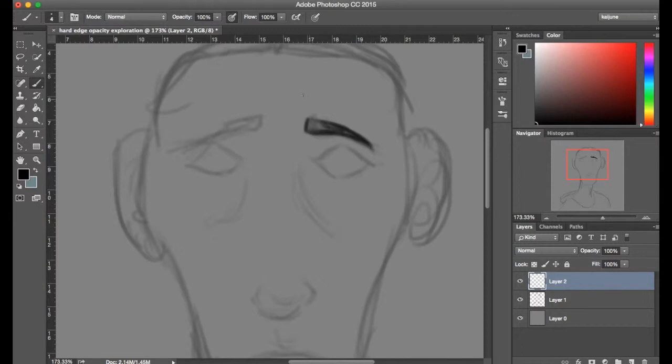Yeah, using opacity jitter on a hard edge brush doesn't really change things for me when I'm just doing the outlines, but it's rendering and adding the color and lighting that I'm at a loss at what to do.